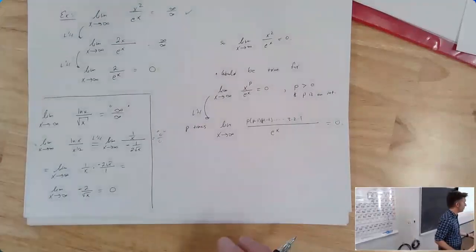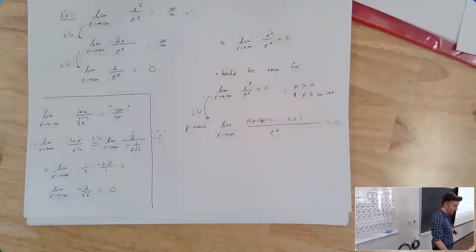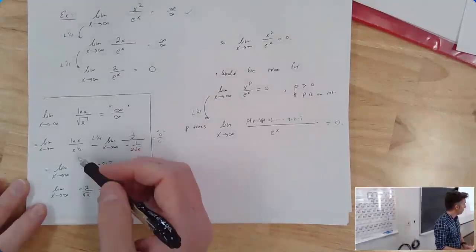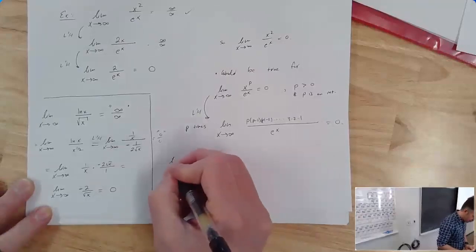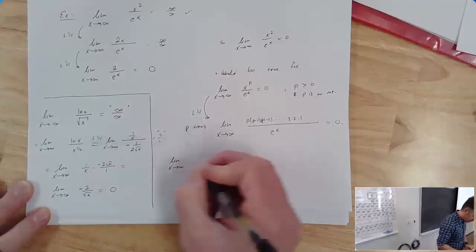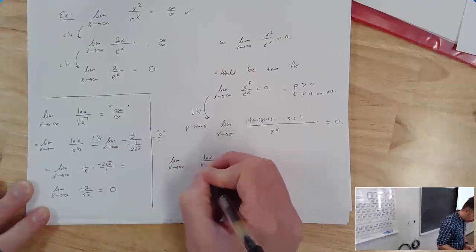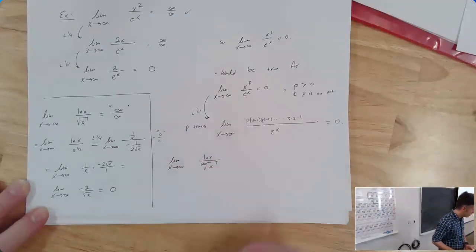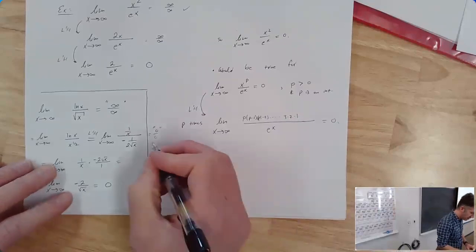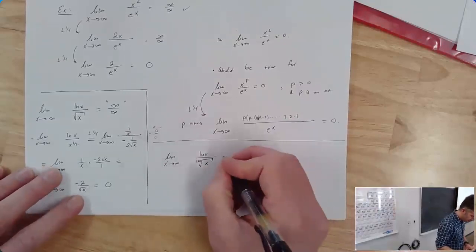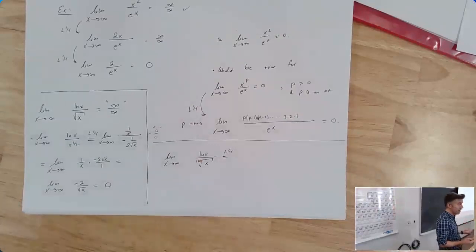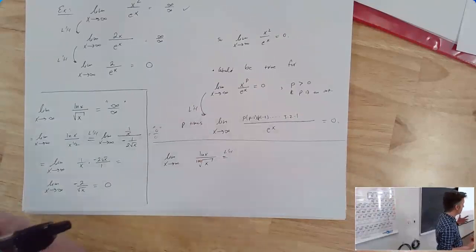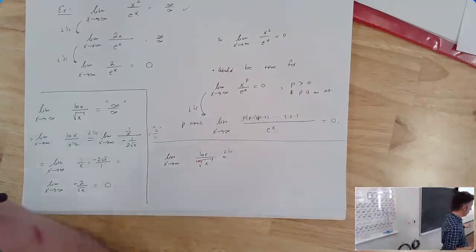And this would end up being true no matter what your root was. It could be the square root or the cube root or the 4th root or the 100th root. In fact, let's check. What's the limit as x goes to infinity of the natural log of x divided by the 100th root of x? The same sort of thing is going to happen. We're going to use L'Hopital's rule because we know it's an infinity over infinity. Important to know, natural log of something that's getting infinitely large does get infinitely large.